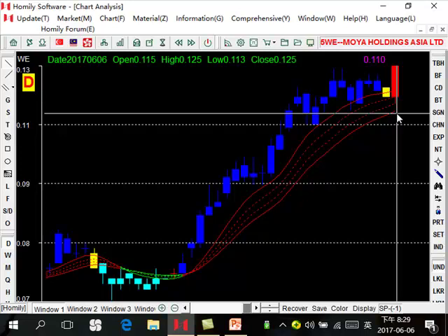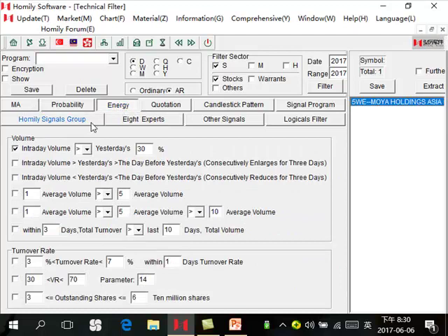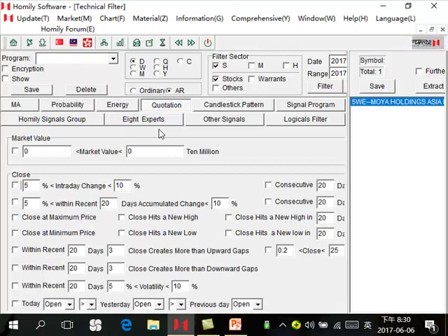If you want to select more stocks and get more choice, because if you follow the first filter method, you can only get one choice, right? Then if you want more choices, maybe I can show you this one. You don't need this one and this one and this one, just the two.